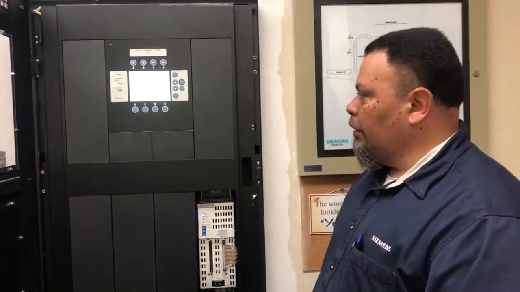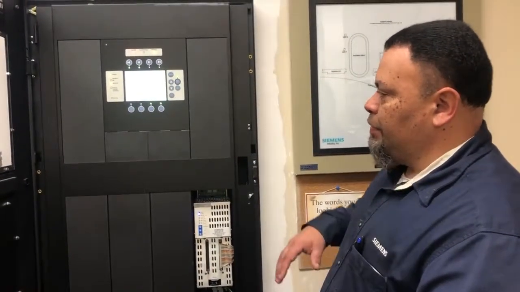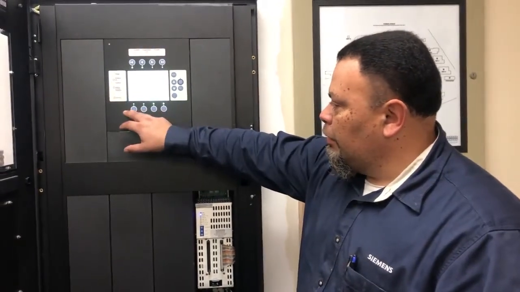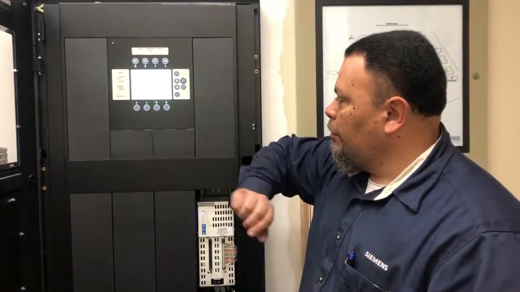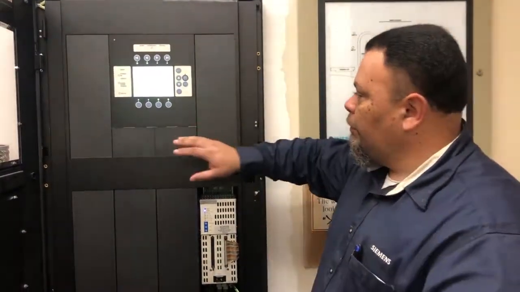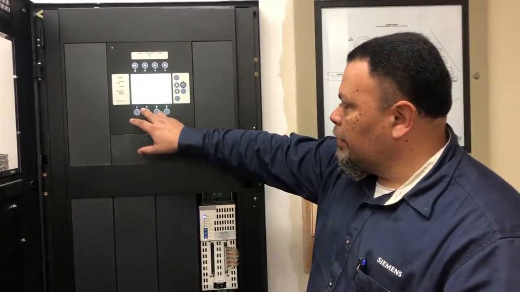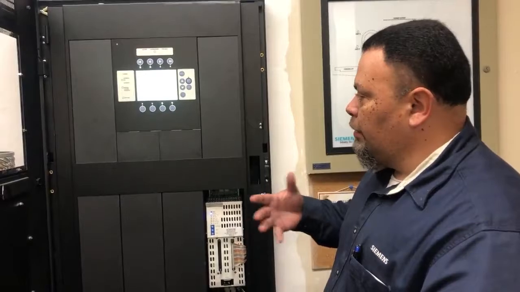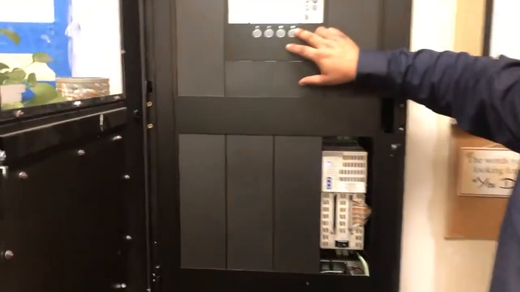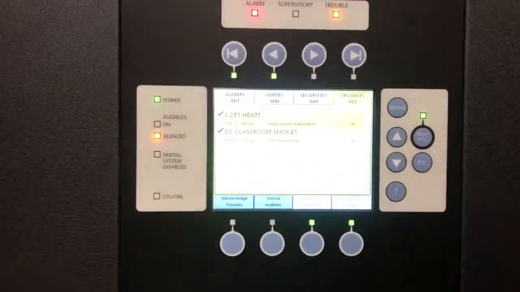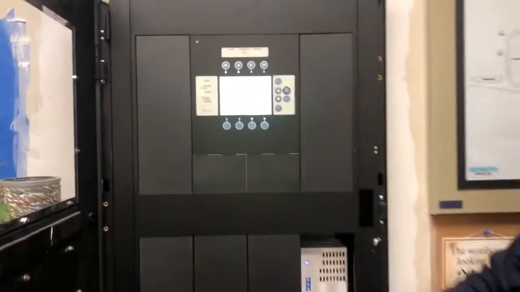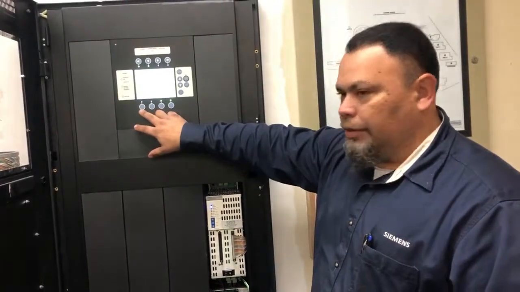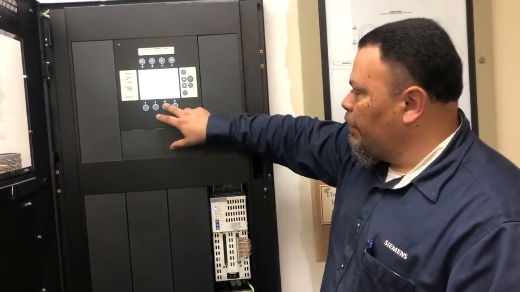Okay, so just to retrace the steps, the alarm went off. At that point you would get this alarm acknowledged here. You press that. You verify if it's a false alarm. You press the signal silence, because that's going to be the next option lit up green like these are. And then if everything else is okay and there's no other troubles, you see the system reset is illuminated. That's another step we can take now. So everything is in order. You can't press silence before you press acknowledge, and you'll see that by these guides.